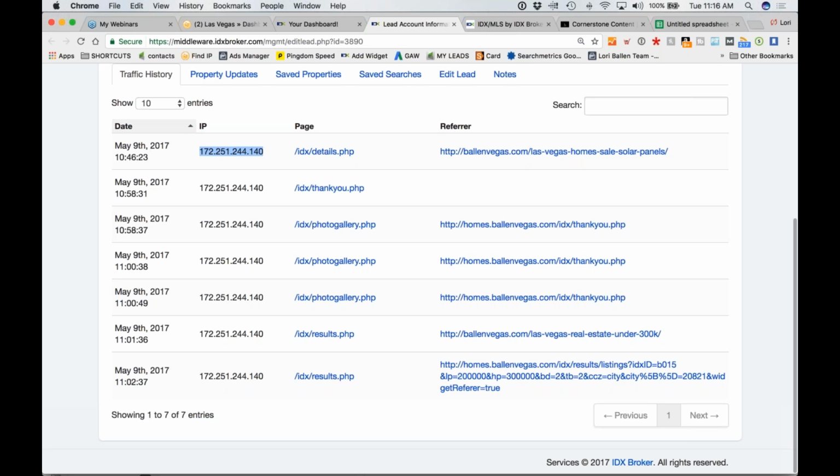So the IP address is a unique address that somebody has through their website provider. And so unless they registered in a public place like a Starbucks that has a public IP on their computers or something, it'll be unique. Most of the time it's a unique IP address. So they'll have one on their cell phone and they'll have one on their computer. And generally when you see these, they'll be unique to that person. So what you do is you copy the IP address.